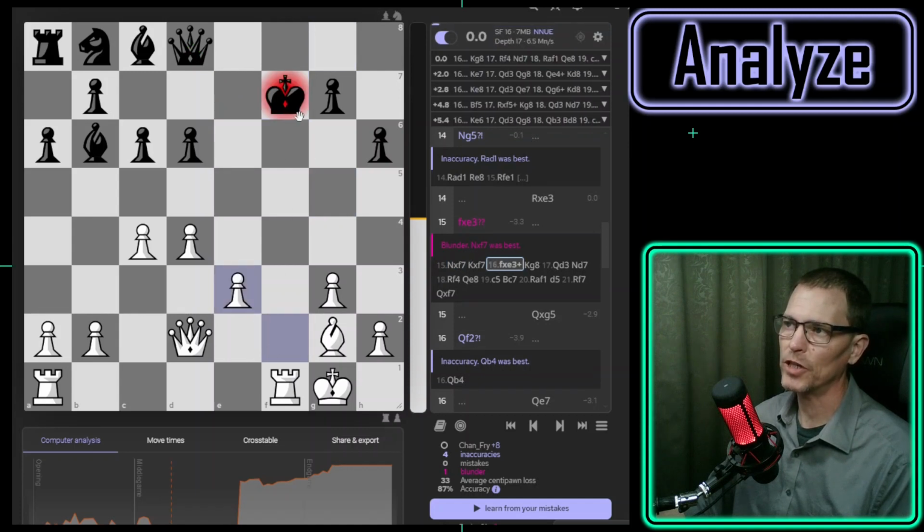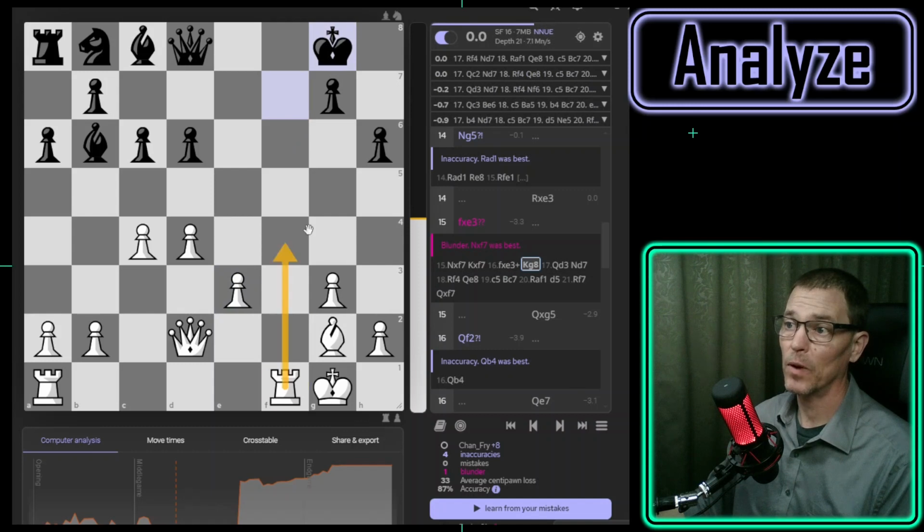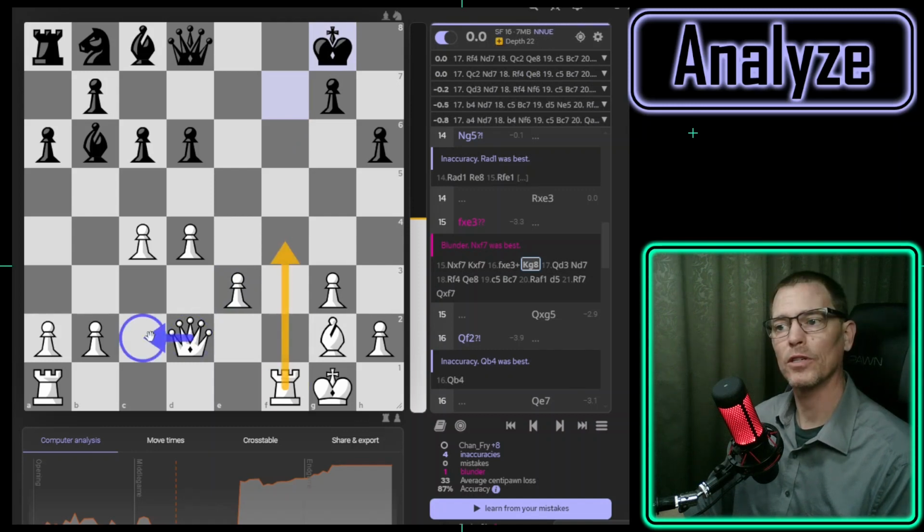I would have taken here with check, and they would need to go back, and then we would have been dead even. And it says I'd want to play rook f4 at that point, or queen to c2, just slide over one, or queen to d3. Okay, so I'm wanting my queen on this diagonal.